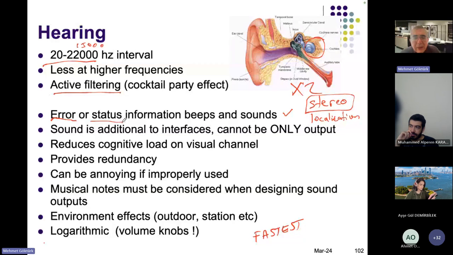So you will have a constant beep indicating that there is a fatal situation. Or something wrong with the engine, the timer, the computer, the hard drive, the system, the industrial equipment. So there are certain sounds that are related to status in addition to error. When we are associating status with the sound, it is usually something wrong.